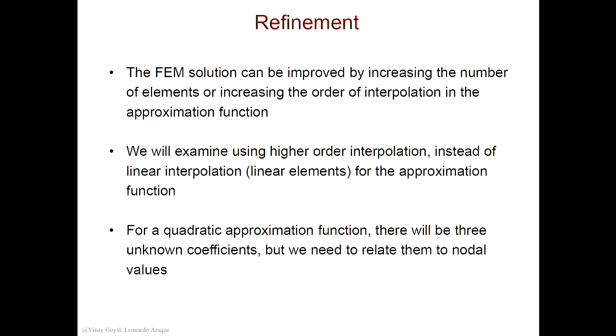But I want to relate that to nodal quantities. In the linear approximation example, the unknown quantities were the values at the 2 ends of the element. But if I go quadratic and I want to relate it to nodal quantities, I still have 2 unknowns, one at each end, but I need 3 unknowns. Where can I put that 3rd unknown? I'll just put it in the center of the element, maybe somewhere in between. Is that okay if I do that? Yeah. Let's do that.